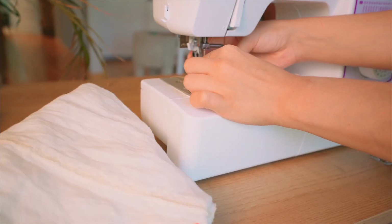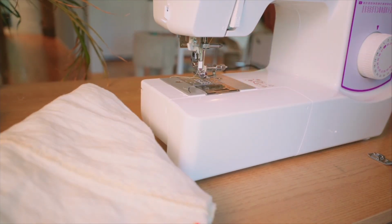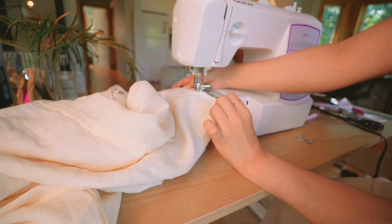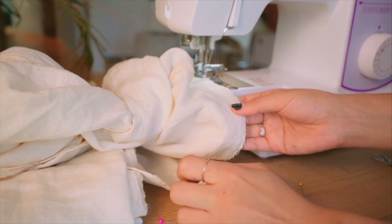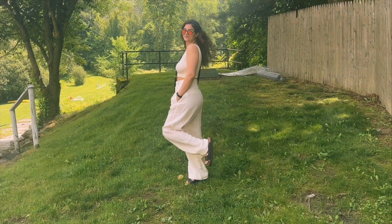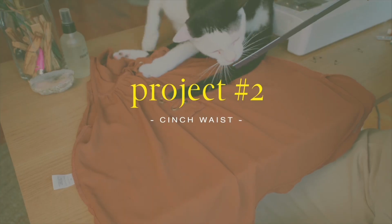This wasn't the easiest project to start with, but after a bunch of measuring and remeasuring, it turned out so good. I don't think any true seamstress would be impressed, but I didn't want to take the pants off or stop working in them after, so that's a job well done in my book.